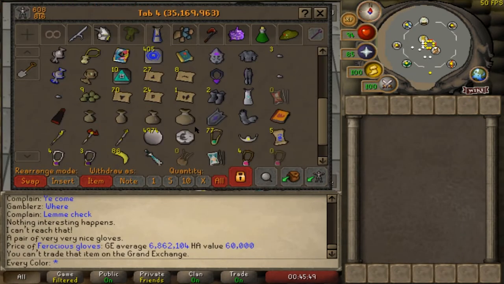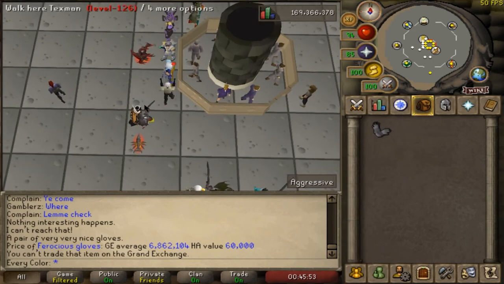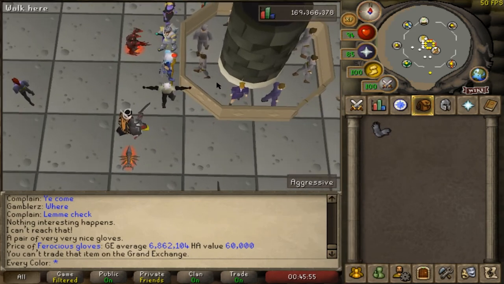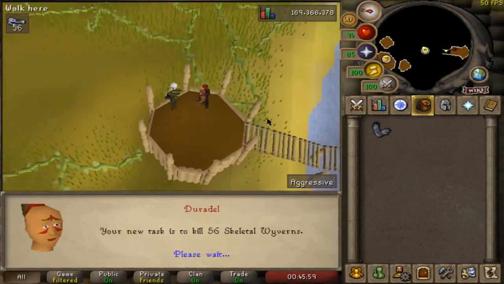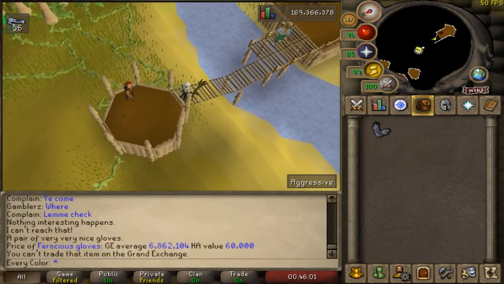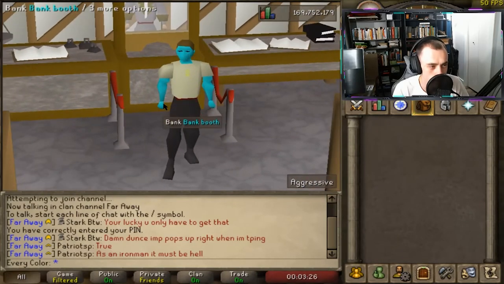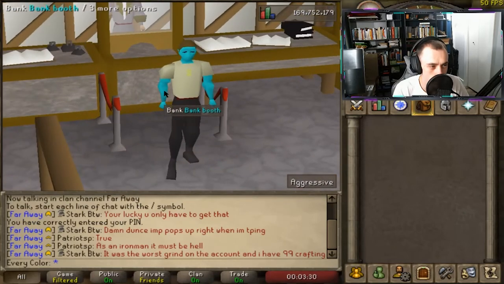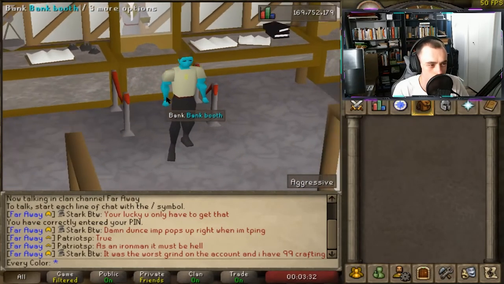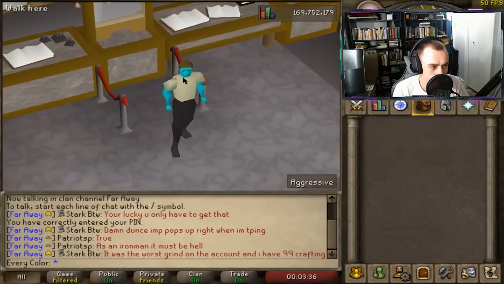Grab a new task after the Abyssal Demons, Duradel. Let's see what you're gonna give us. Give us something good. Skeletal Wyverns, I'll take it. I changed my character, as you can see. I forgot that you could have this baby blue, maybe lighter blue color. I really liked it. And then I wanted my guy to have the same hair as me.